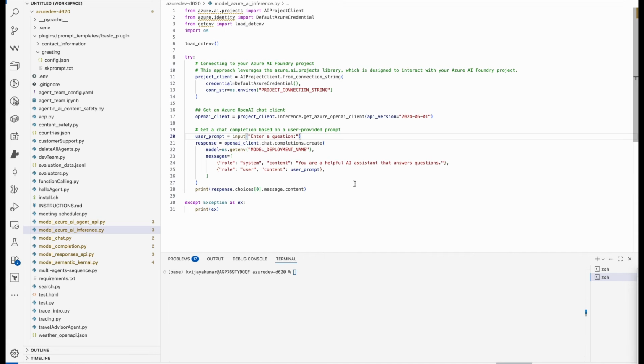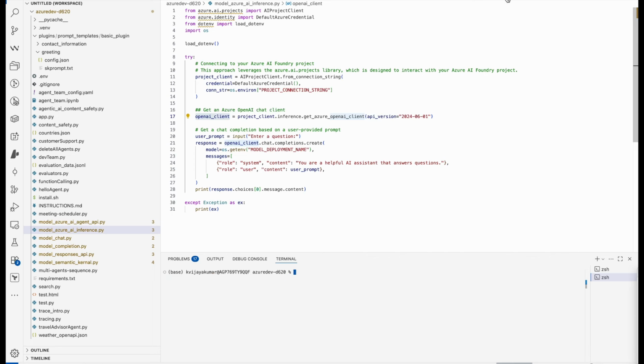Now let me talk about the inference. Inference by itself is not an API, rather it's a unified platform using which you can build your APIs. Again, I'm just using the chat API, but I'm using the inference to my OpenAPI client. Now let me run. Again, I will ask the same question here.